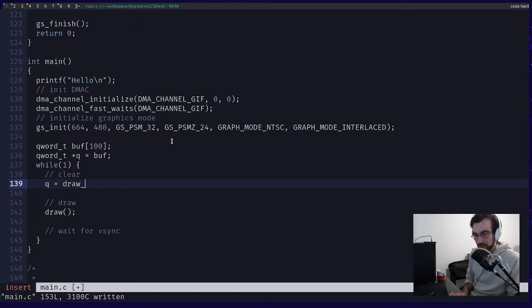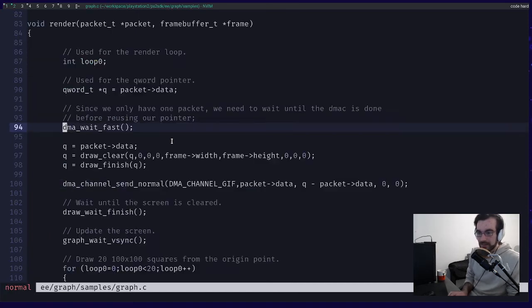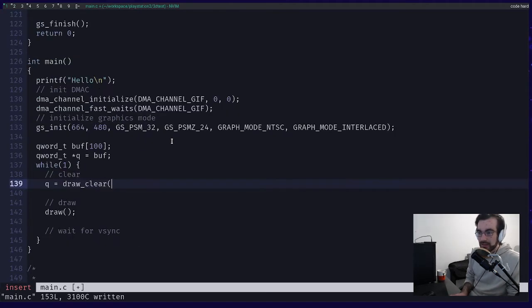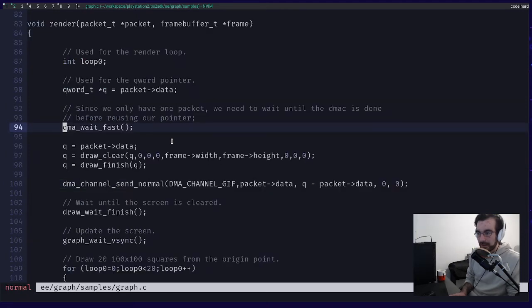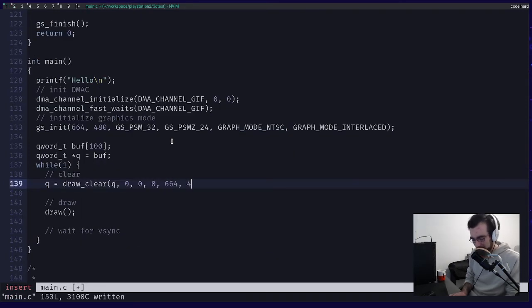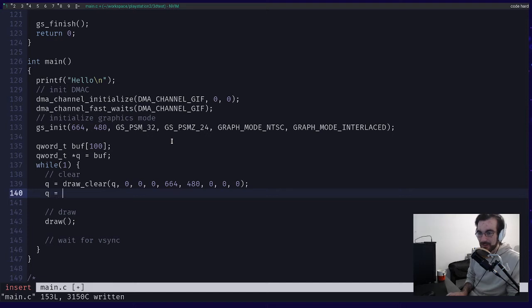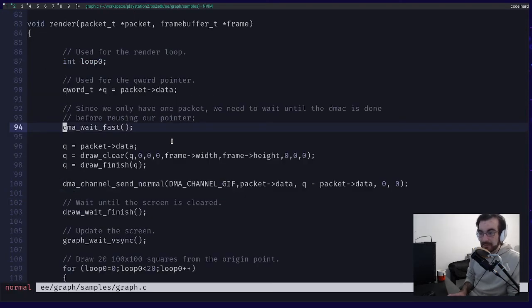Q equals draw clear Q 0 0 0 width height 664 480 0 0 0. I don't know what all these zeros mean. We're just going to roll with it for now. Q equals draw finish. Interesting. So this calls draw clear and then draw finish, I guess, to commit that draw to the frame buffer, right?